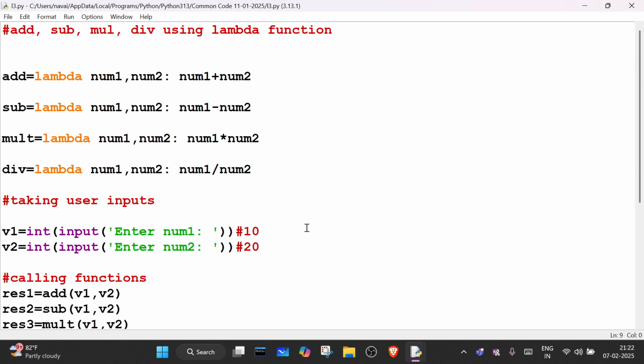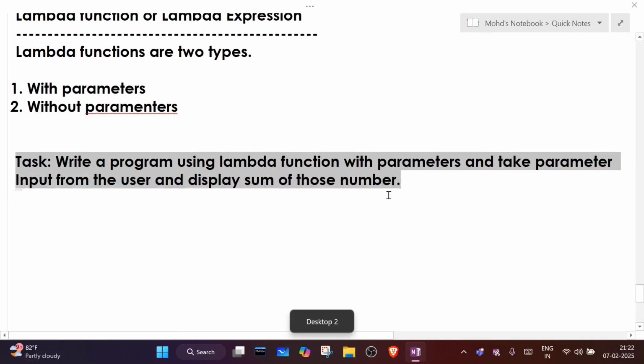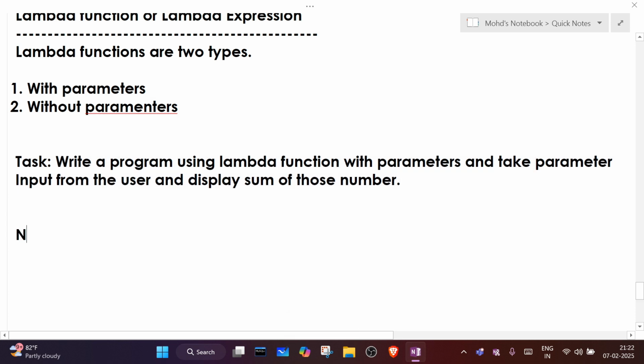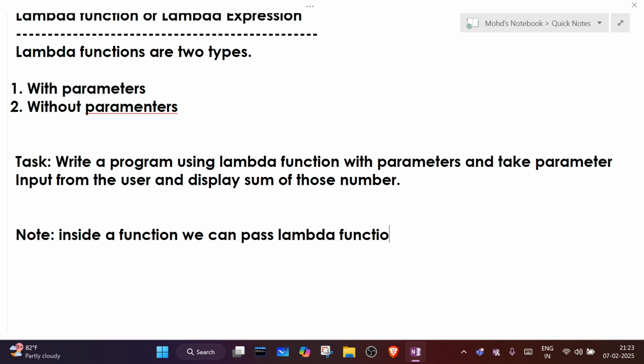Okay, let's try to understand one more thing. We can pass a lambda function as a parameter inside a function. Note, inside a function, we can pass a lambda function as an argument.